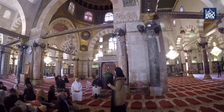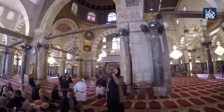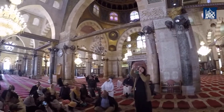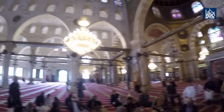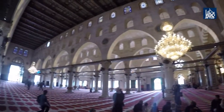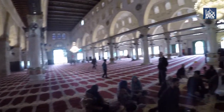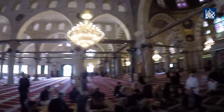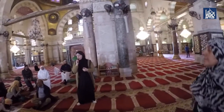So this decoration is from both Mamluk and Ottoman periods. Also from the Ottoman period you can see the names of the Sahaba around you — all the Sahaba al-Mubashkarin fil Jannah. And at the gate you can read al-Hasan and al-Hussein. Now we will start walking and give more explanation — if you have any question please ask while we are walking.